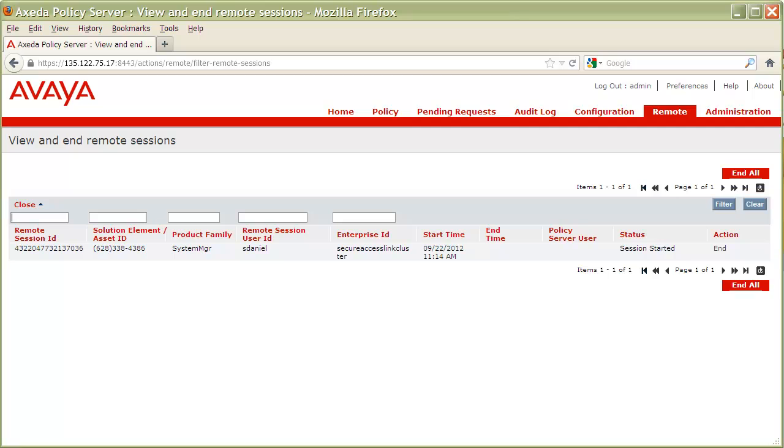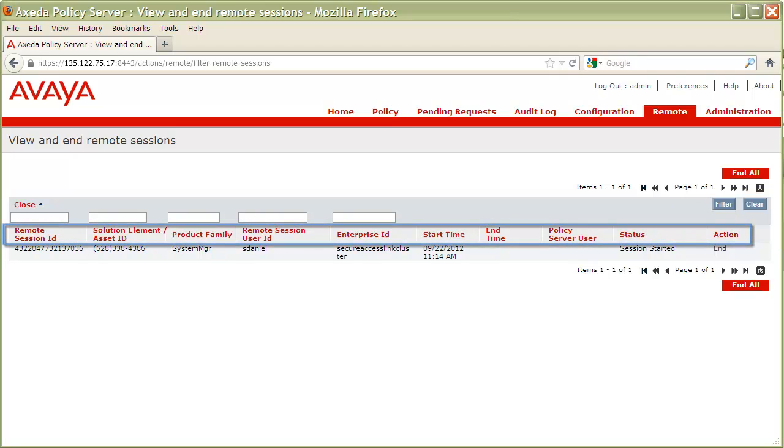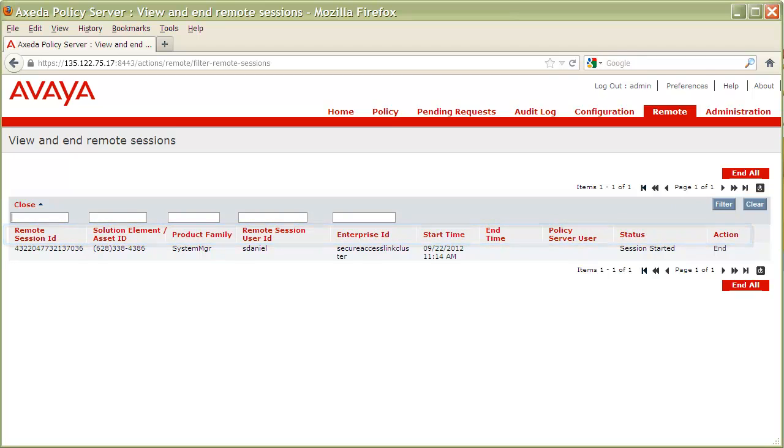The Policy Server displays sessions for the number of hours configured in the Policy Server configuration file, policymanager.properties. For example, if the setting is 24 hours, this page displays remote sessions for the previous 24-hour period. The information for remote sessions with devices managed by this Policy Server is displayed in the table below. You can use the Filters feature to search for a specific remote session or to narrow the number of entries in the table. You can also sort the table by clicking the column heading for any of the table columns.